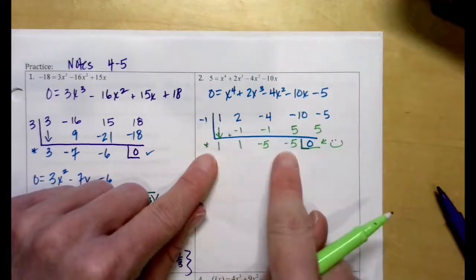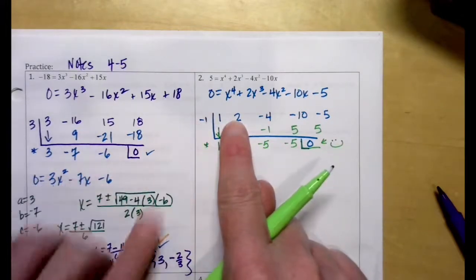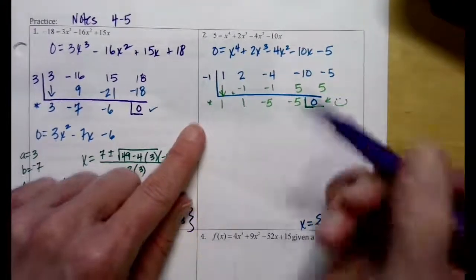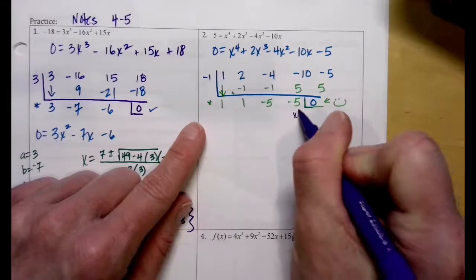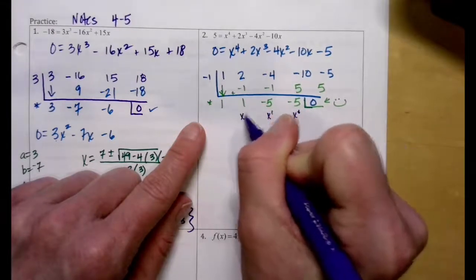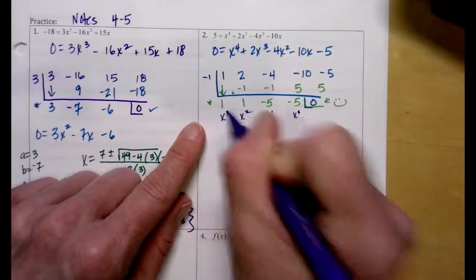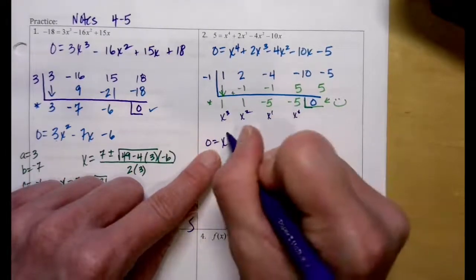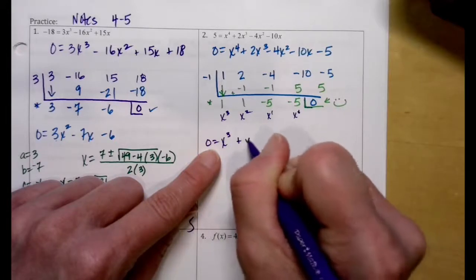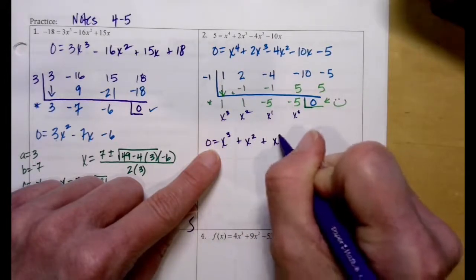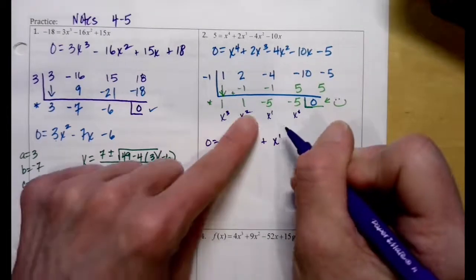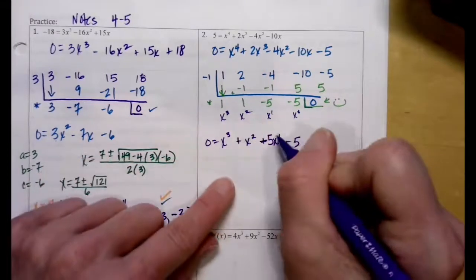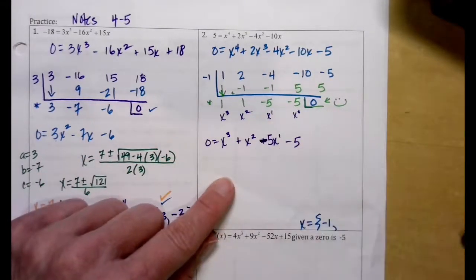Now here's what I wanted next. I knew this was going to work, but these coefficients are going to give me my next level. This is the constant. Here's my linear x's. Here's my quadratic x's and my cubic x's. I know my new equation, x to the 3rd, x squared, negative 5 minus 5. This totally looks like a factoring by grouping.